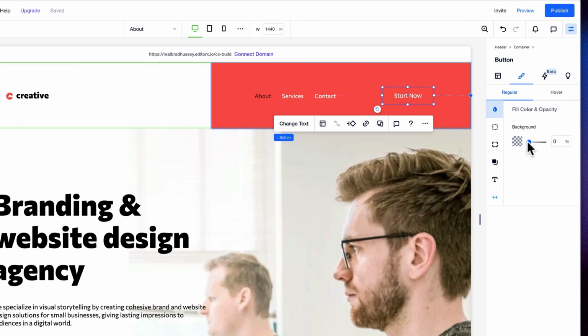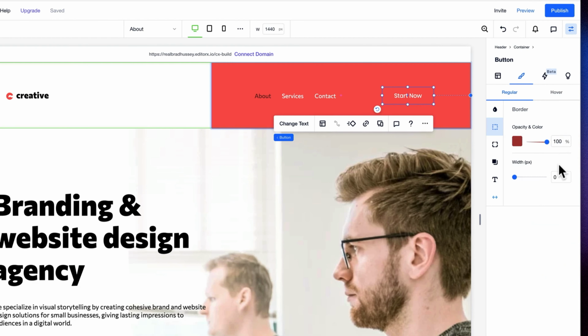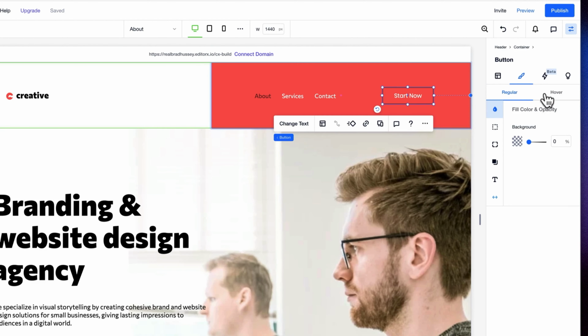No, we don't want any background. I'm gonna make sure that border, I'm gonna give it like that kind of darker red here, and we're gonna go for 2 pixels. And you know what, that border radius, cut. We don't want that border radius. No shadows, any of that. So far, so good. I'm liking how this looks. That's all we want right now. And on hover, we make sure we click on that, and we don't want any hover effects.